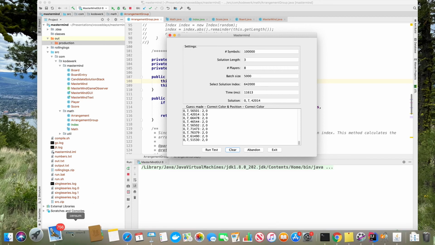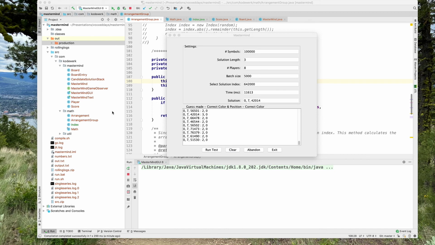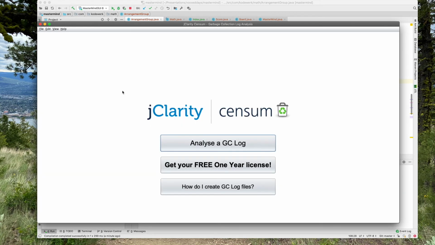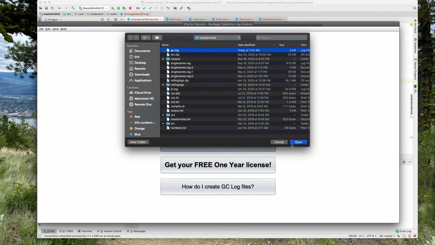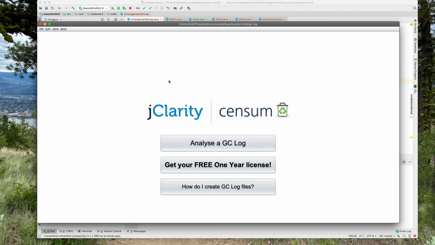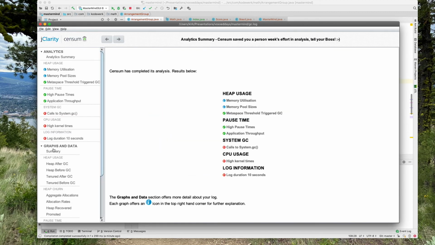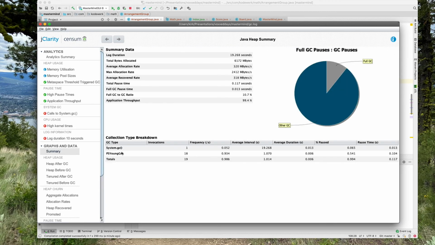If we go back and look at the GC log to see what the memory picture looks like. Open it up. From our summary, we're at 99.4% efficiency. We're running the collections at a much higher rate.